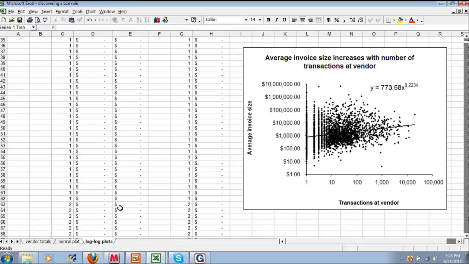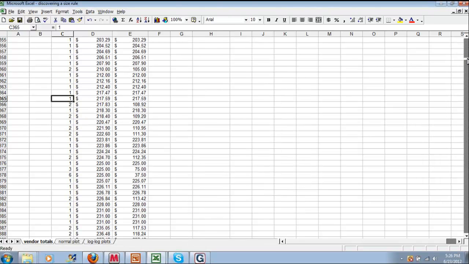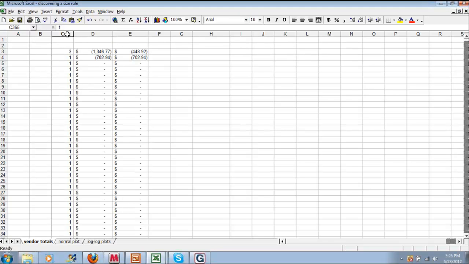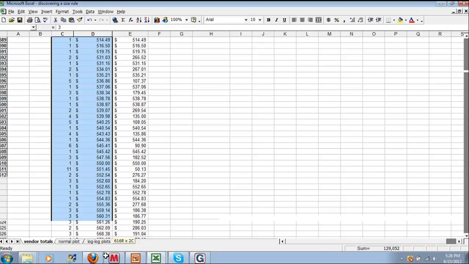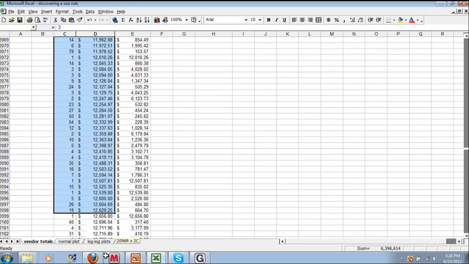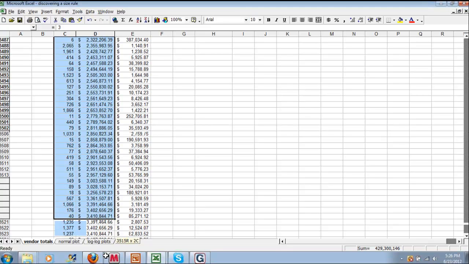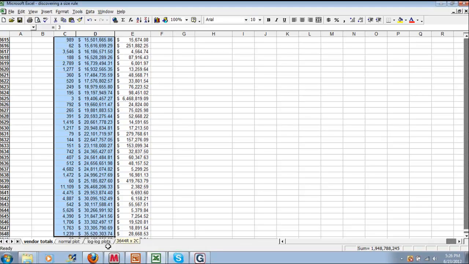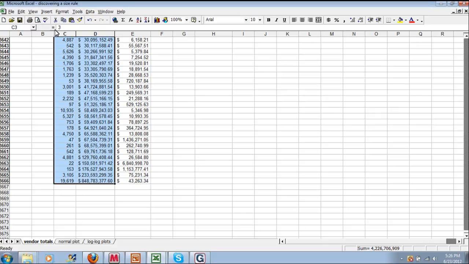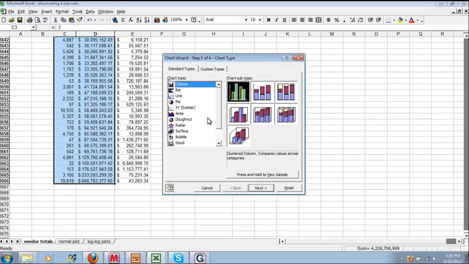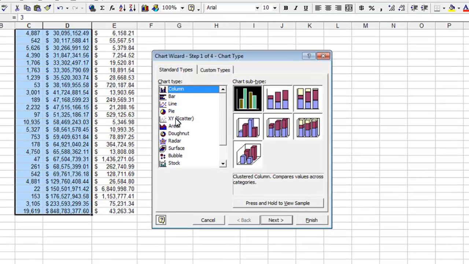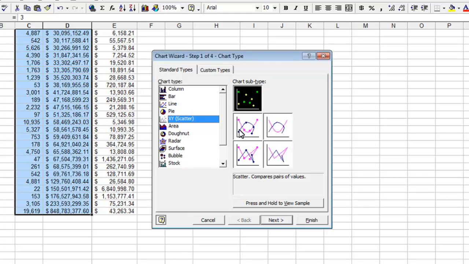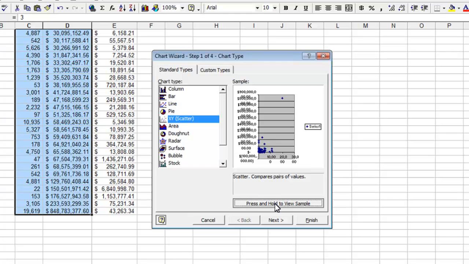So first we'll go back to the vendor totals. This is the original data. And you can just take all this data, grab the whole file, and you can make a graph in the usual way using Excel. But I want to point something out that you might not be aware of. Not everybody does this. In Excel, you can do a variety of charts, including a scatter chart, and that's what this is. You can do different kinds. We're going to do one with no lines connecting the dots because there is no trend in this data, or the trend remains to be discovered. So we want the dots to be all separate, and it'll look like that, which is what you saw earlier.